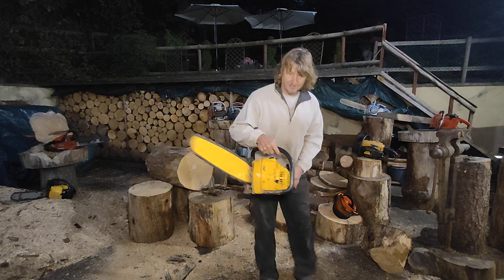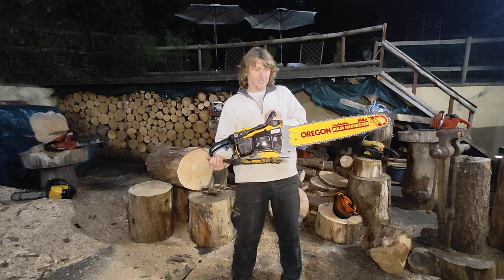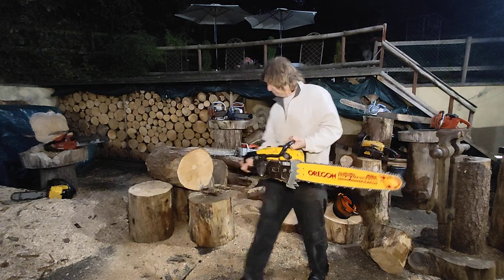Full AB from the 70s, one of Alpina's finest saws, just spectacular.